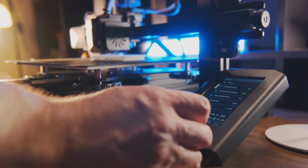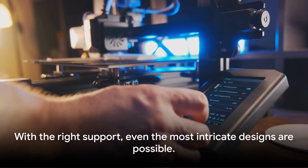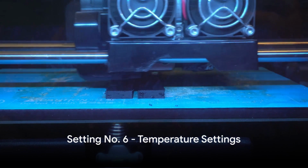Fiddling with these settings is all part of the 3D printing adventure. With the right support, even the most intricate designs are possible. Things are heating up as we move to temperature settings.